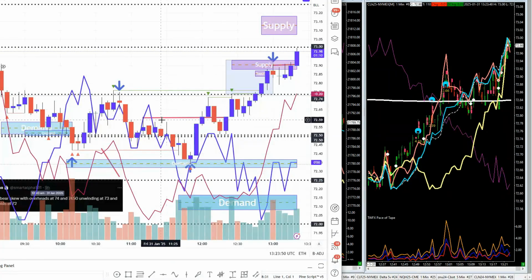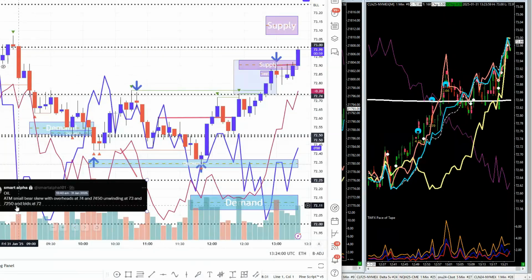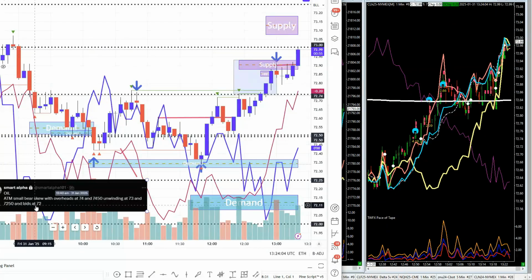You can see it's actually paid out with what turned into a reasonable swing. And we've obviously got a couple of prices, but the overhead prices are quite a distance away, aren't they? I mean, look at where we've got the unwinds: 73, 72.50 bidding 72, right? So between 72.50 and 72, you'd imagine we should find buyers, yes or no? Do you see that? Between 72.50 and 72, we should start finding buyers.